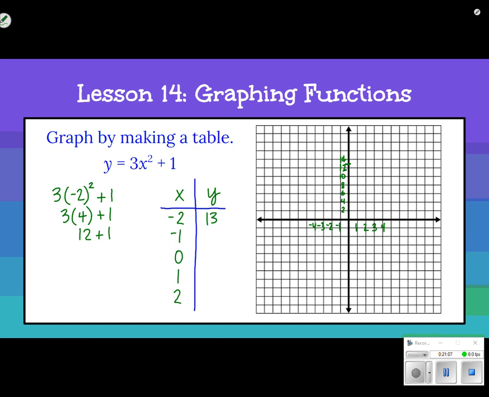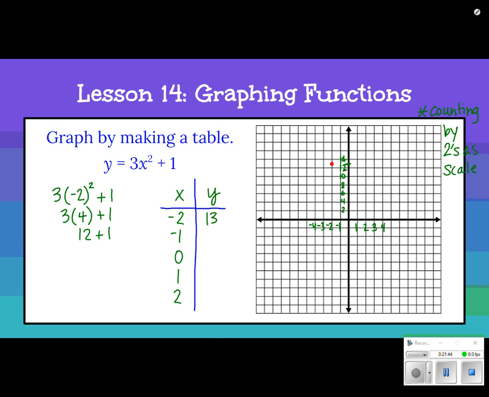If you are counting by twos on the y-axis and you want to count by twos on the x-axis, you can do that. You can write me a little note that says counting by twos as scale, so that way I can know what's going on. You have several options. I usually like to go ahead and number. So if I'm going to keep my x values as ones, and then my y values as counting by twos, -2, 13 is right about there.